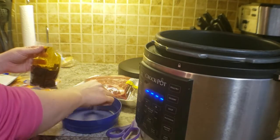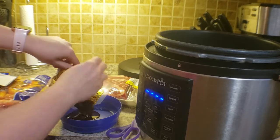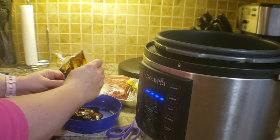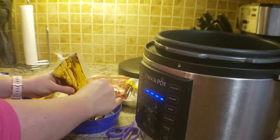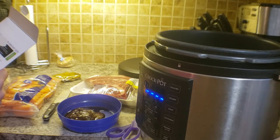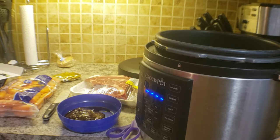Just to give you guys a heads up on this seasoning — I usually use it without potatoes or carrots, just for a roast. It's a barbacoa flavor so it's kind of spicier, something I'd usually put with tacos or something like that. But today I had some potatoes and carrots I wanted to use up, so I said you know what, I'm just going to throw them in there and see what it tastes like and have a roast instead of tacos.